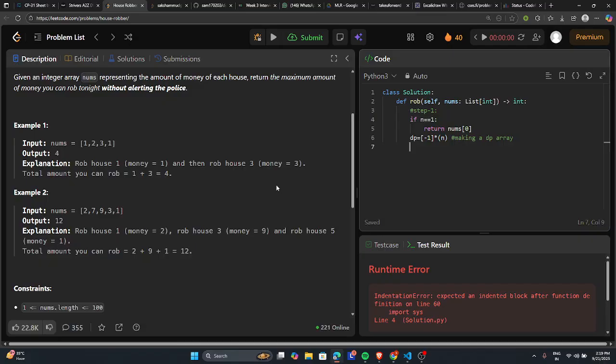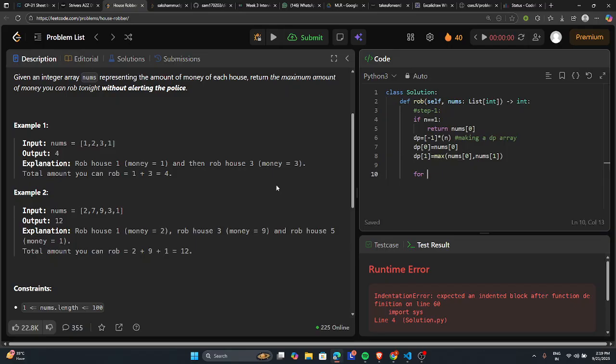Now dp0 equals nums of 0 and dp1 equals max of nums of 0 and nums of 1.